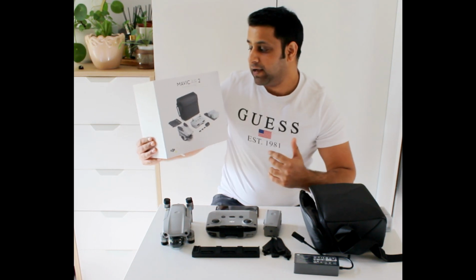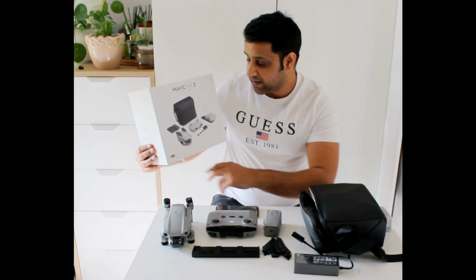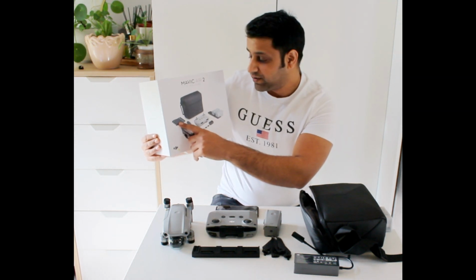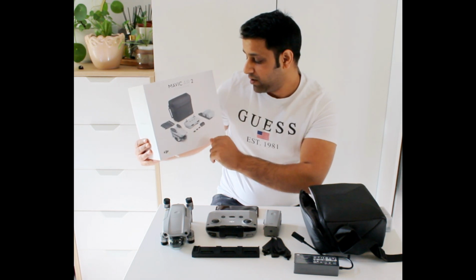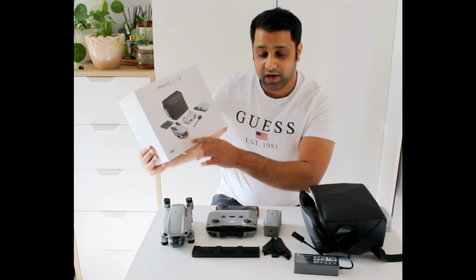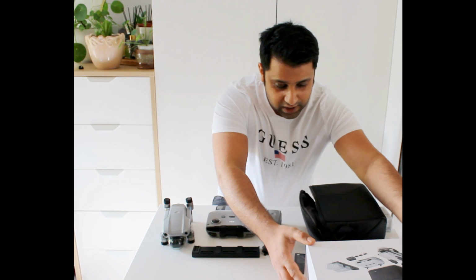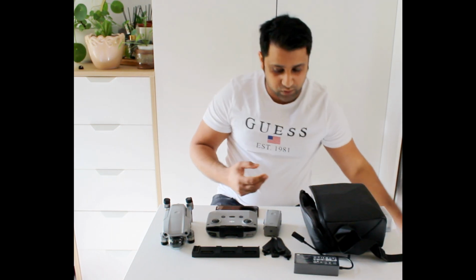Basically I bought a Fly More Combo package, and you get some extra propellers, as you can see on the screen, and I have an extra lens and two extra batteries, which I have also placed here. So I'm going to show you the stuff one by one.